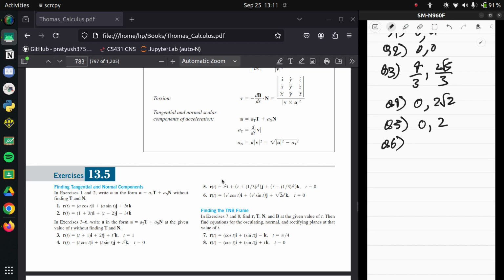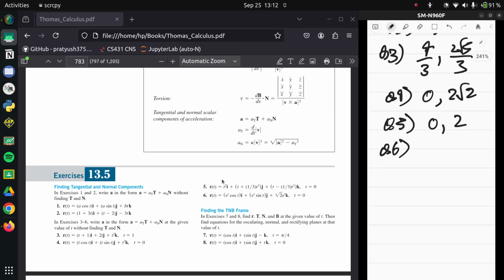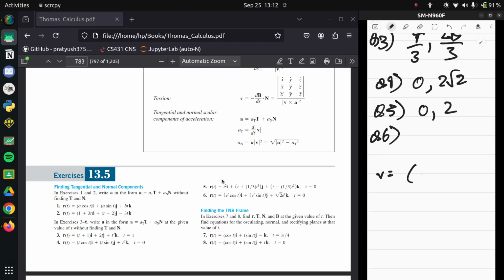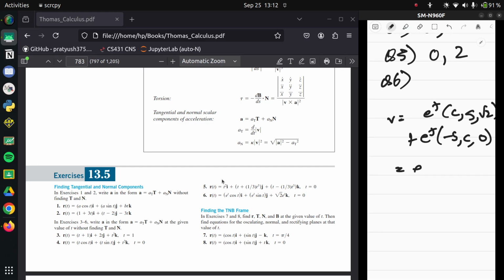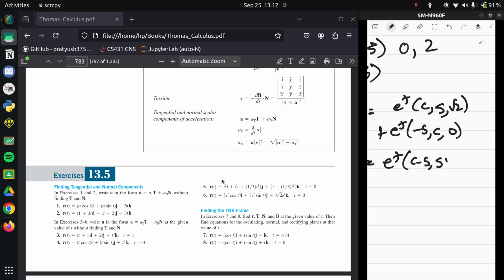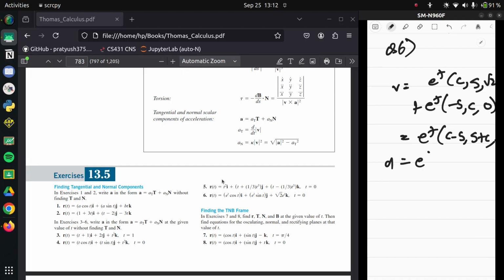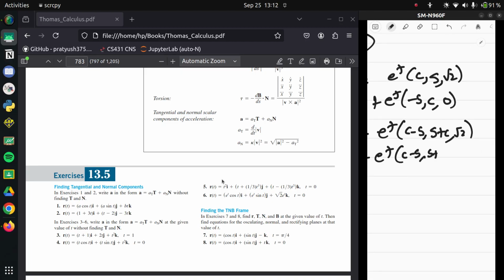Really hope what I'm doing is correct. So r of t equal to e power t cosine t plus e power t sine t plus square root of 2 e power t. At t equal to 0, the derivative is the velocity. You can take the e power t out, so it's e power t times cosine, sine, square root of 2, and you take the derivative, so it's e power t times minus sine comma cosine comma 0. That's velocity: e power t times c minus s comma s plus c comma square root of 2. So your acceleration will be e power t times the same stuff, okay, whatever this is, c minus s, and square root of 2. No, not the square root of 2, just 0 over there.